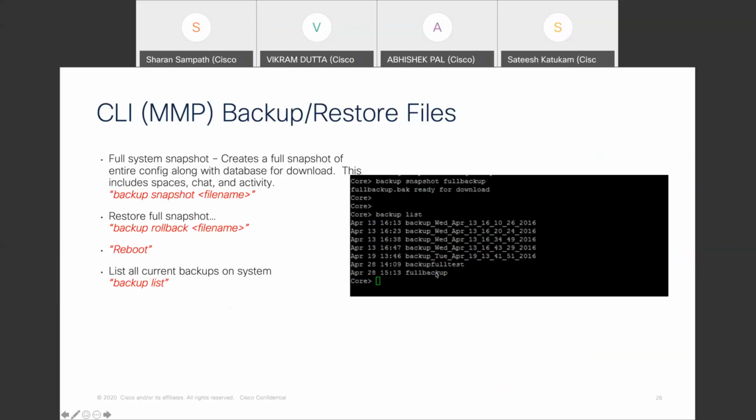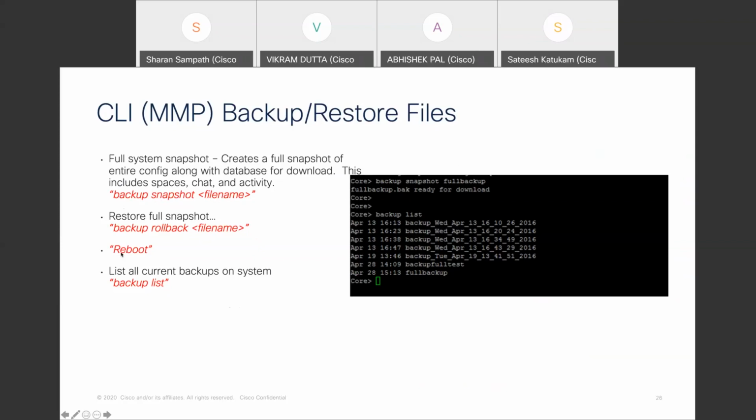If you just leave it there and the server crashes again, you lose it. So you have to connect using SFTP and copy this file to a secure location, or let's say your PC, so that if something happens to the server, you can always revert back. Now, if you want to restore, let's say the server crashed, you installed a new CMS server and you are now trying to restore it.